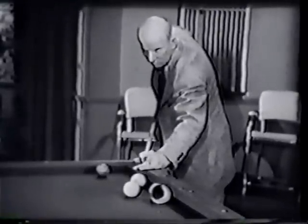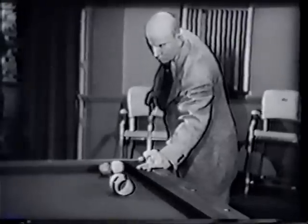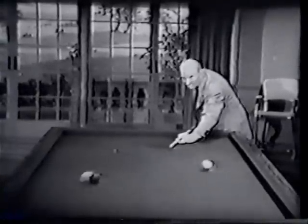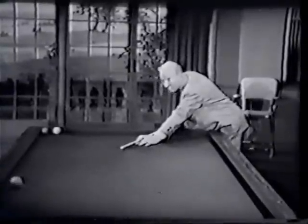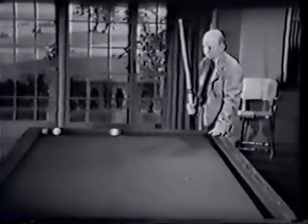Using a beam draw, Peterson jumps his cue ball over the cup, then back through it. Watch the frozen balls. Here's a shot you'll never see in regulation billiards. It's guaranteed to break up any game, including this one.